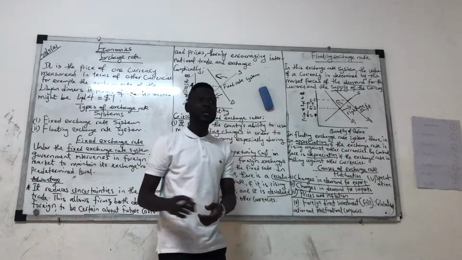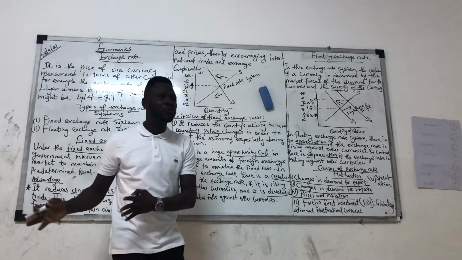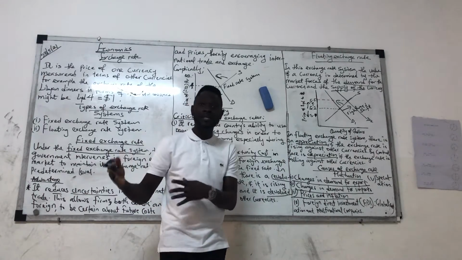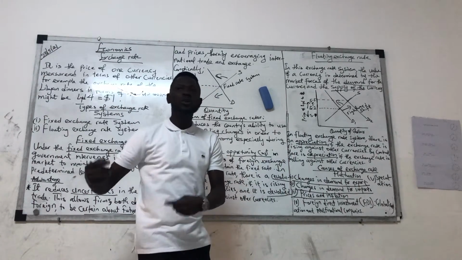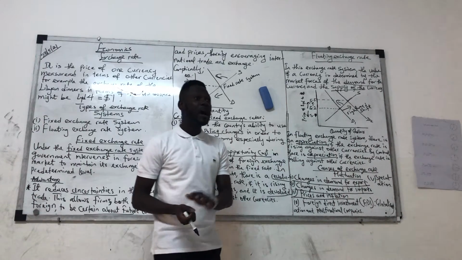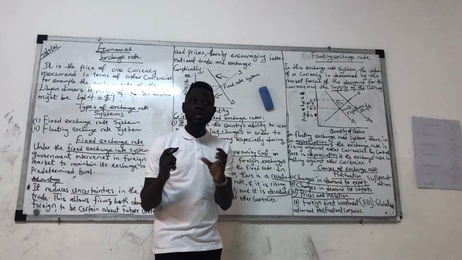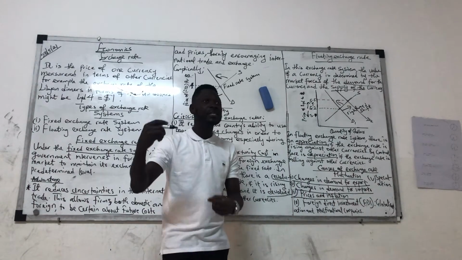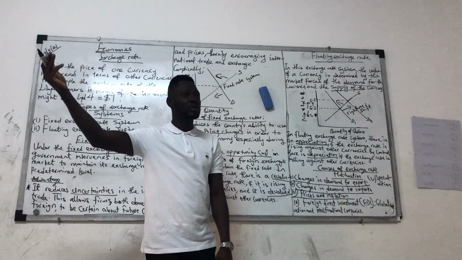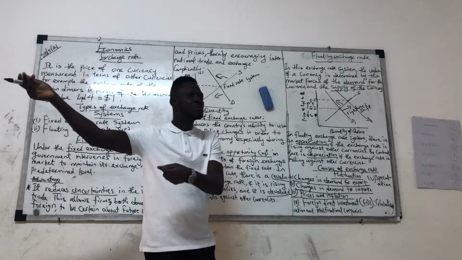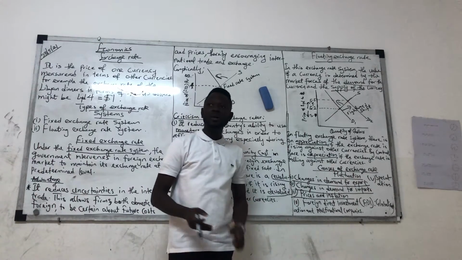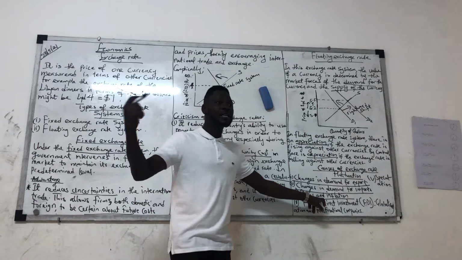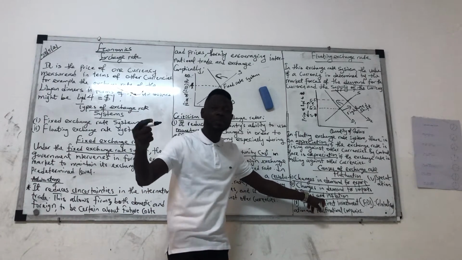The third one, prices and inflation. Prices of goods and services. Whenever there is domestic inflation, that means the prices at which we sell our product here increase, so those abroad will not want to buy our product. That means our export will fall. Do you get what I'm saying here? If the price of our domestic product increases, it also affects those who want to buy our product abroad. It will be expensive for them to buy, so they won't buy. So if the price of our locally made product is increasing, our export will reduce.